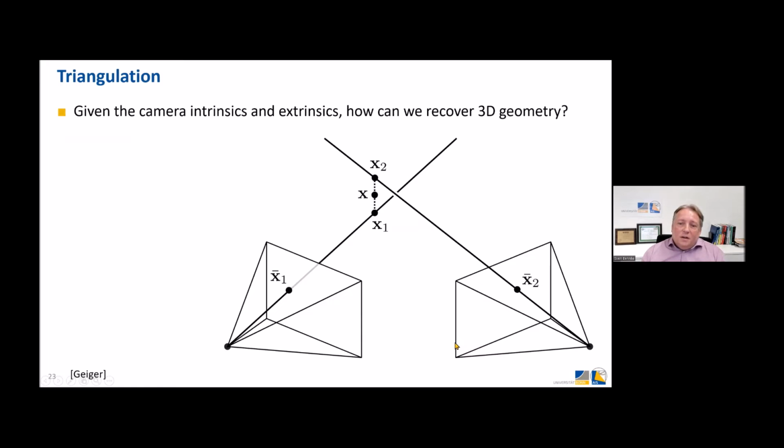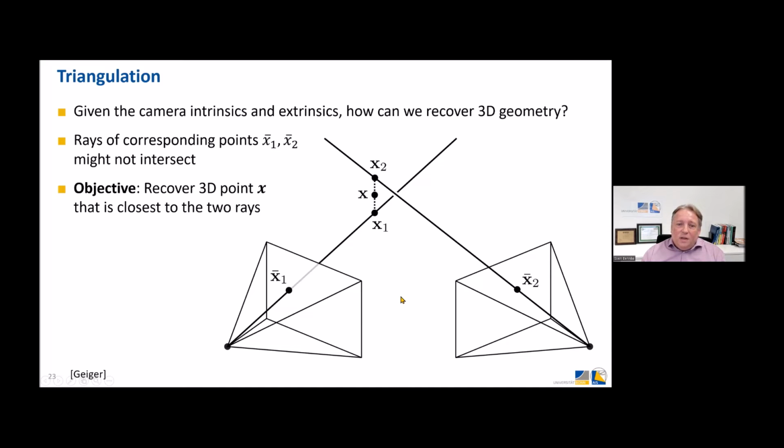And of course, it is not always the case that we have corresponding points and they correspond to a single point in the world. So we may have 2 rays that actually don't intersect. And of course, the objective now would be to figure out where in the world is our 3D point that we perceive in 2 cameras.